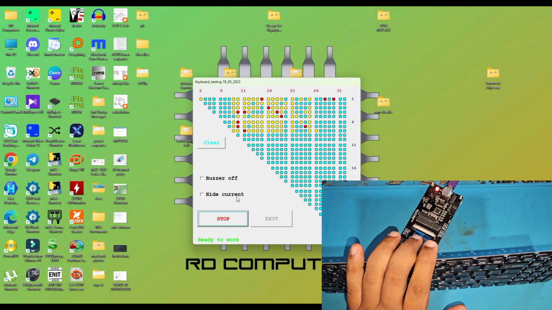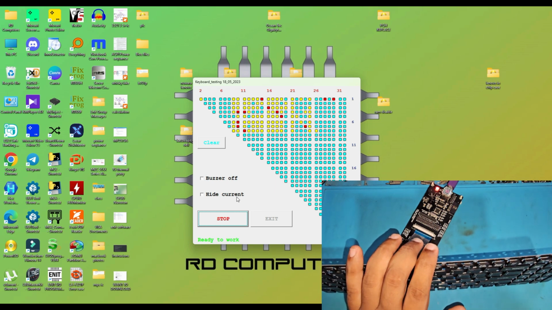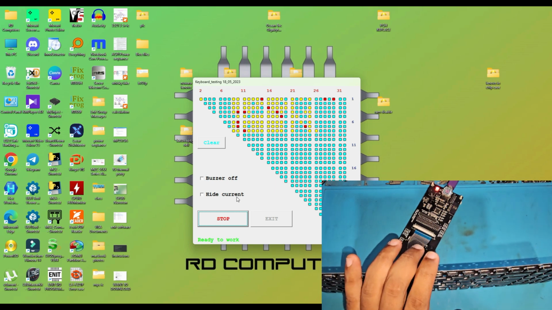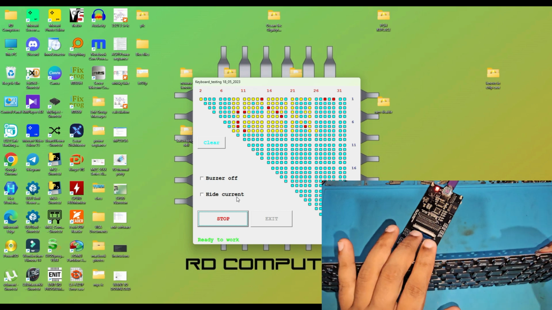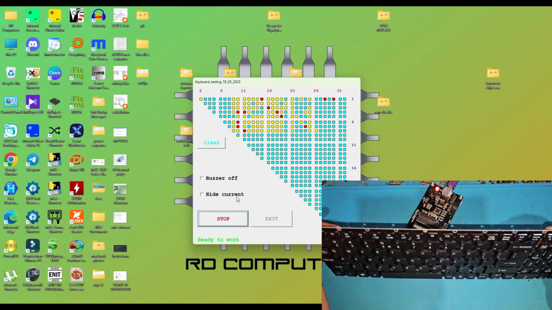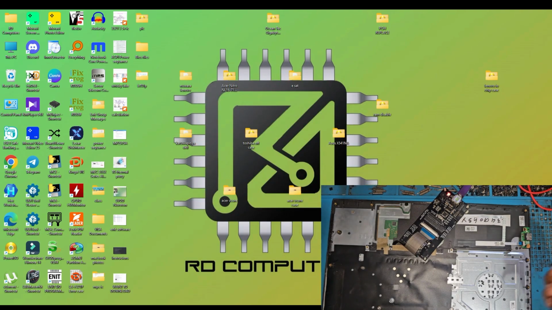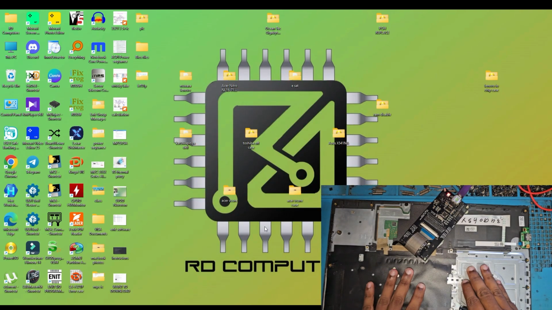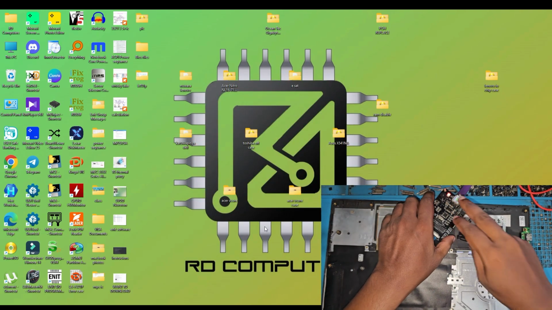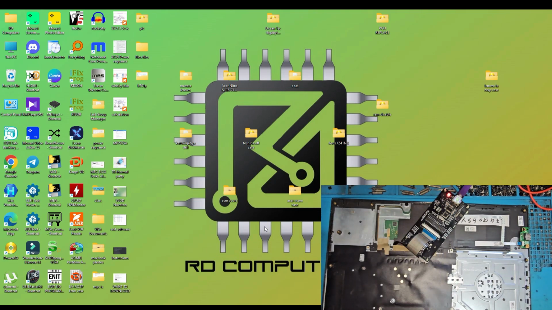After I remove this motherboard from the casing, I will show you this faulty keyboard and what happened with the Enit SIO programmer. Friends, now I connect our old laptop motherboard keyboard to the Enit SIO programmer. Now we can check what happened.